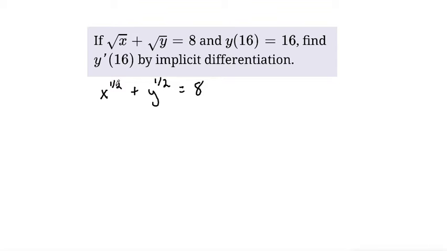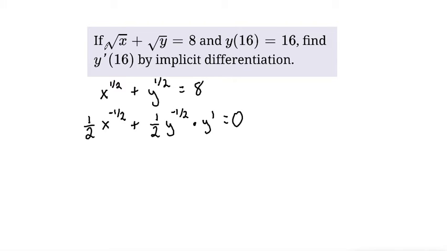In this next step, let's take our derivative using our power rule. We'll bring down the 1/2. 1/2 x to the power of 1/2 minus 1 is negative 1/2. Plus, same thing with the y. Bring down the 1/2 times y to the negative 1/2. But remember that using the chain rule, we need to multiply by y prime. Oops, that's supposed to be a y. Y prime. We could also write that as dy dx. It just depends on what notation we want to use. And is equal to, this whole term is just a constant. So when you take the derivative of a constant, it turns to 0.